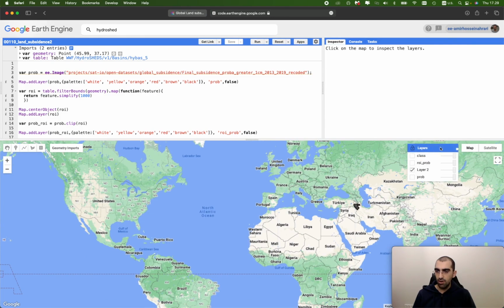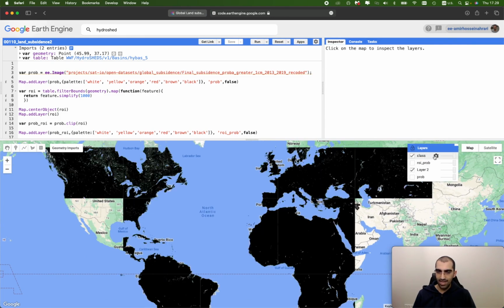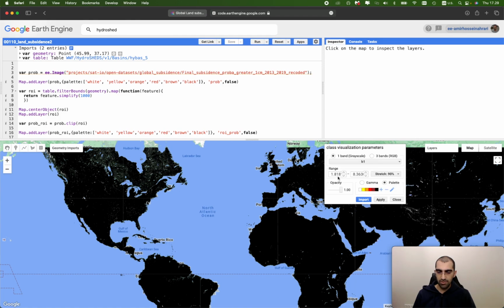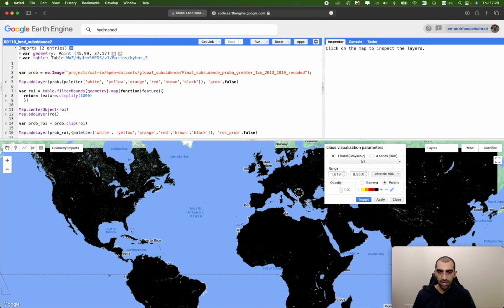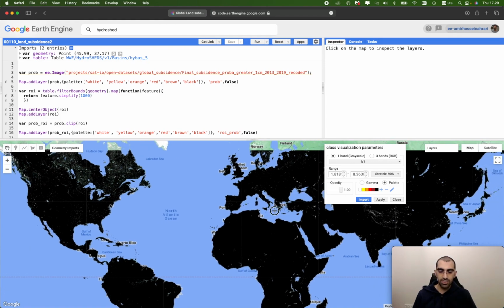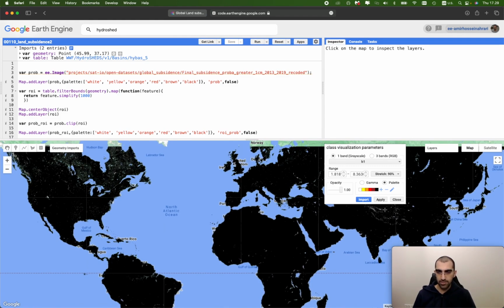So now we have a new layer as a class, and I want to increase the contrast. As you can see, based on 90% of values, the minimum is around 1, the maximum is around 8 or 9. The unit is centimeter. 1 is 1 centimeter land subsidence, and 8 means 8 centimeters. Actually, this is a measure of the land subsidence.